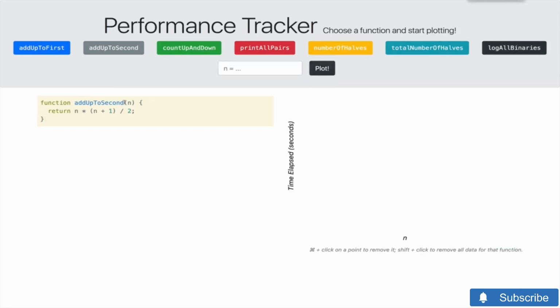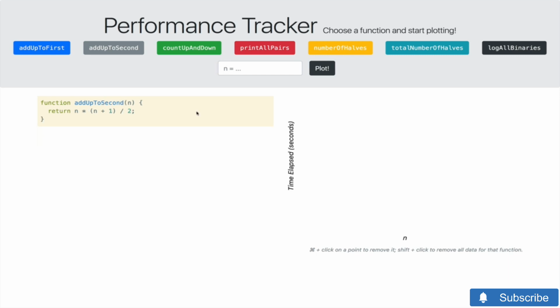Let me see if that's big enough to see. And so we select one of them. Then I can specify a value for n and hit plot and then change n. And what I'll do is increase n, and we'll see some sort of chart that shows what happens as n grows larger. This is basically just done with a timer in the background. I click plot, it starts a timer, does the operation, stops the timer, and then plots it. And then we do it again, and it connects the dots and builds a little graph.